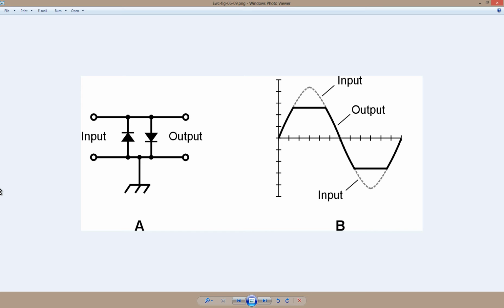Well, using two simple silicon semiconductor diodes with a voltage drop of about 0.6 of a volt, one in one direction and one in the other direction, connected in parallel with the audio input here and the audio output there, you can peak the clips of the waveform that comes into the input to plus or minus approximately 0.6 of a volt, like this. So instead of the sine wave that you would originally get, you get a clipped wave. Now it's true that that's not going to sound quite the same as it did before the clipping occurred, but it's going to be a lot easier on your ears than it was before.